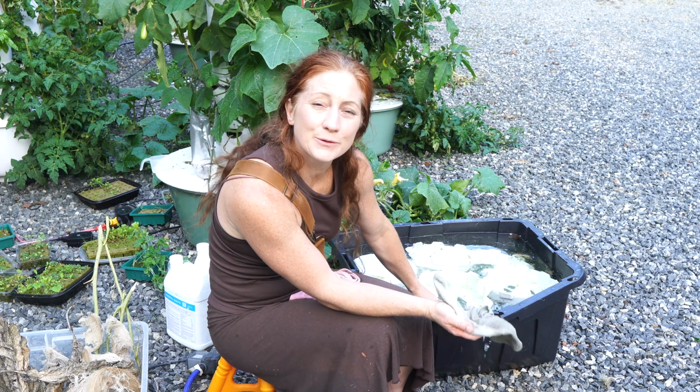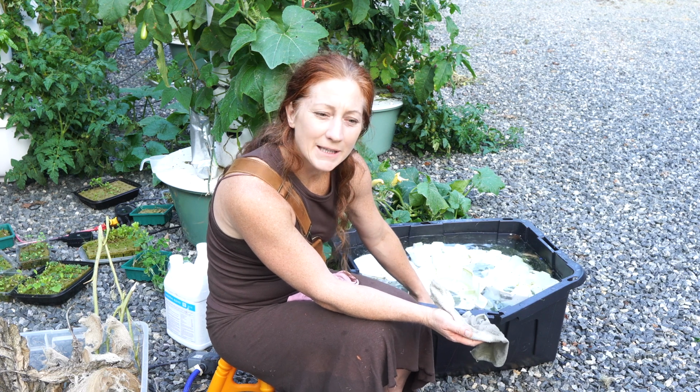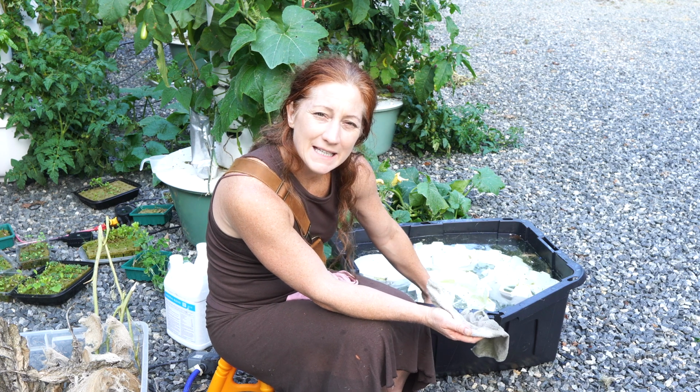I am cleaning my home unit and getting it all back set out. So I shut this one down probably early summer. We just got too busy. I had planned on planting it out and putting it inside and just got too busy to maintain that.